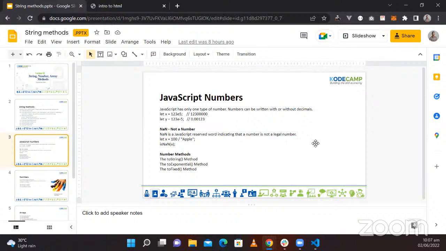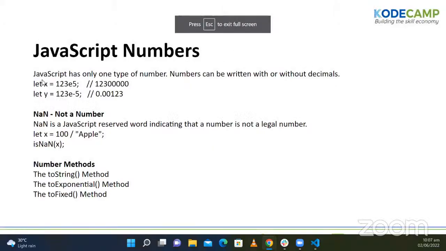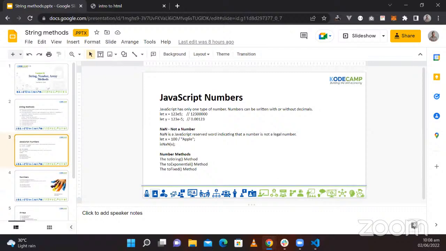I can actually run it inside VS Code. So JavaScript has one type of number, but this number can be written with or without decimals. Okay. So how does this work?